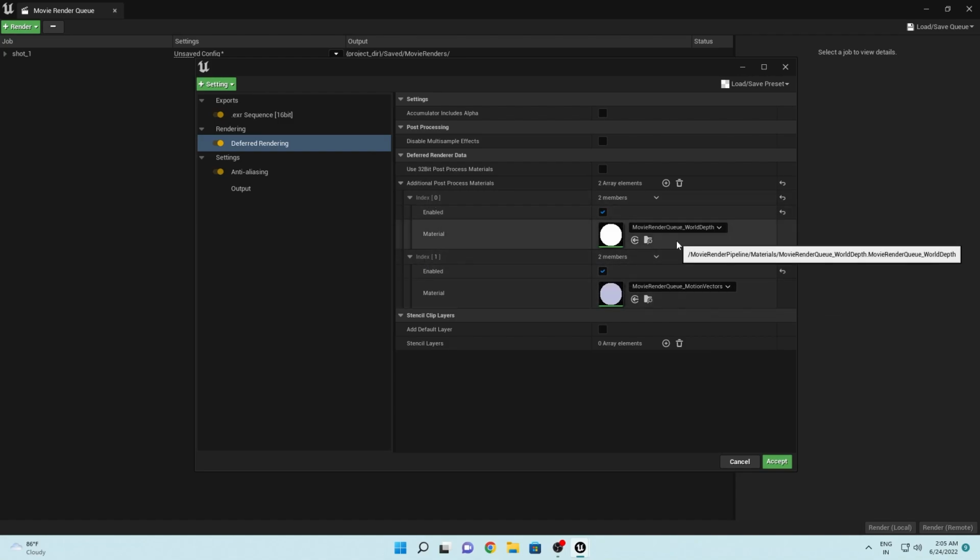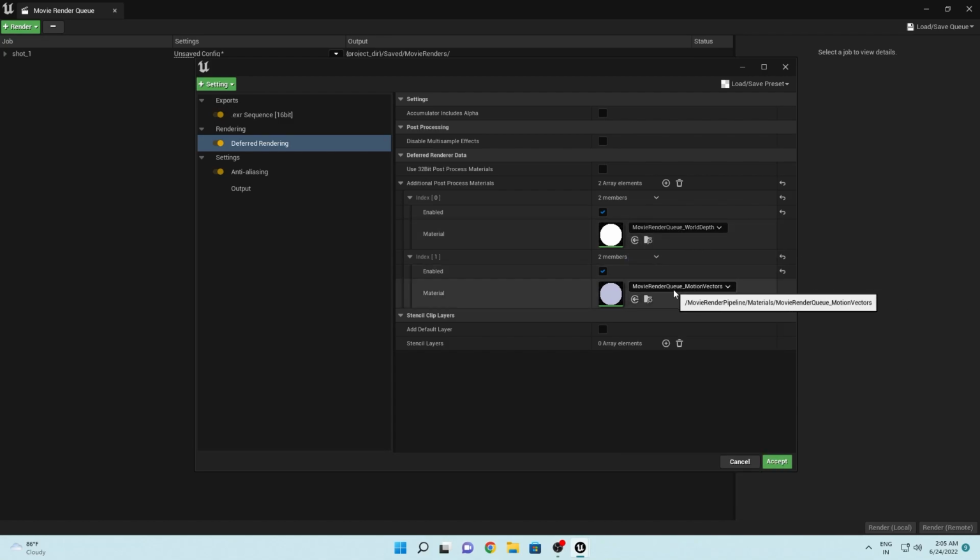Inside here, you can see Movie Render Queue World Depth, and this one is Movie Render Queue Motion Vector. Motion vector is basically used for motion blur, but for today's video we only need this world depth pass. So I have selected this, just enable both, and that's all.